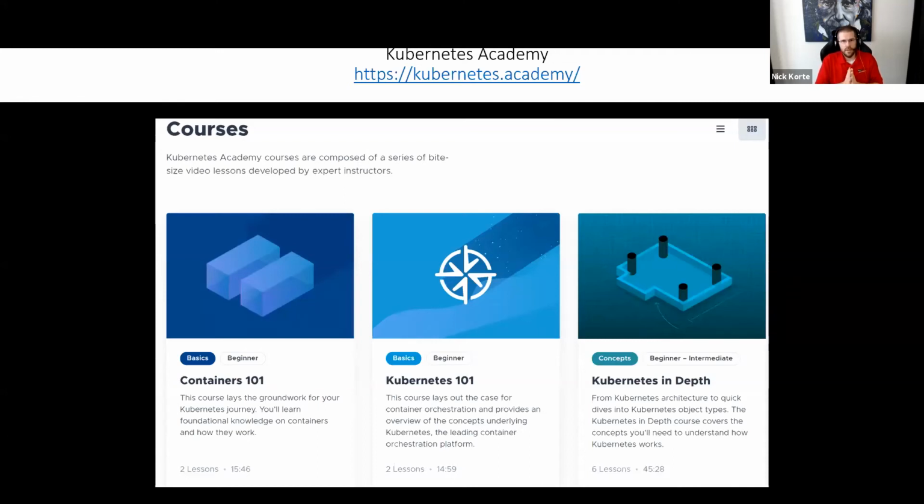More free stuff. When you play, you like to learn. Kubernetes Academy. I don't know if you remember that. That was launched a while back. Joe Beta and some of the other folks that came over from Heptio curated a lot of the content here, and they just released a pro version of this, Kubernetes Academy Pro. I thought at first that it might cost money, but it doesn't. It's still free. It's out there. It's just longer courses that you can take advantage of and be a part of. So I like that.